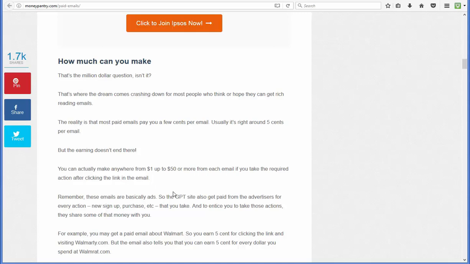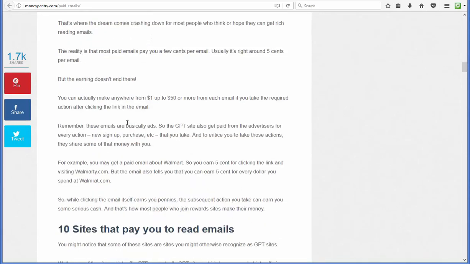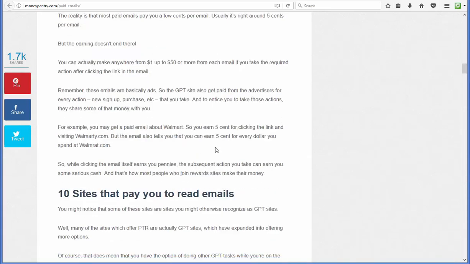Those are things like signing up for offers, which is kind of a pain, but if you were someone who's just getting started and you really need to generate some cash without any cash out of pocket, that is something that you could look into. Some of these paid to read email sites have opportunities where you can earn money for signing up for various trial offers, but then you just need to stay on top of it and make sure you cancel those trial offers so you don't get billed and things like that. So it says, remember, these emails are basically ads. Okay, that's what it is.